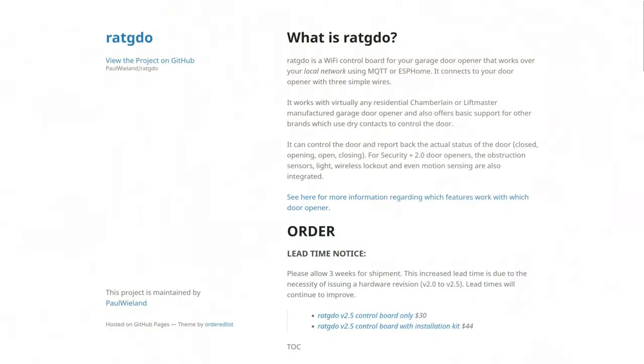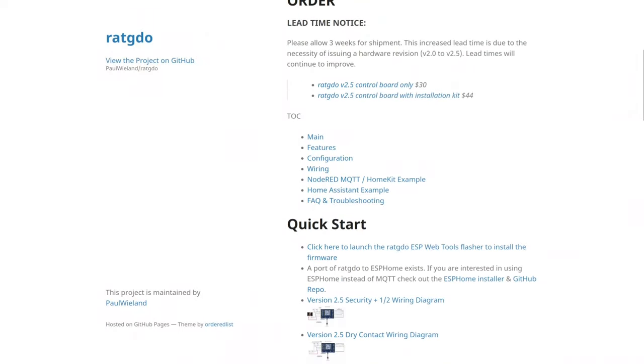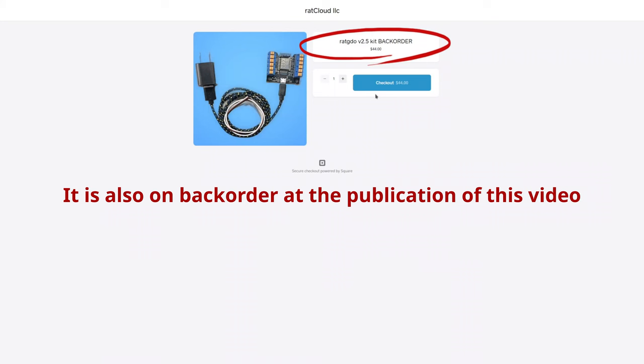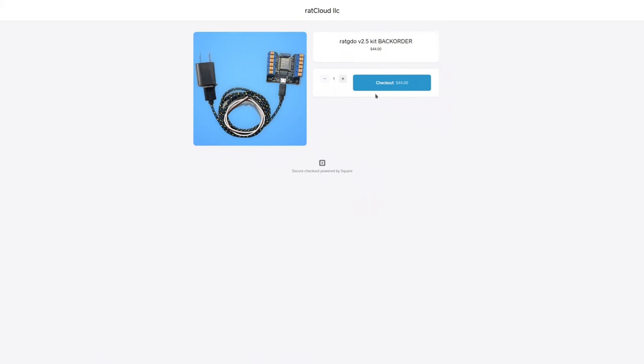I would like to mention, if you wish to keep your myQ garage door opener, there is a hardware solution out there that's been created to actually allow you to have local access in Home Assistant to your garage door opener. The price of it with a power cord is almost the same as a Z-Wave solution, so if you want to start over with the Z-Wave solution I mentioned in this video, that's a possibility.